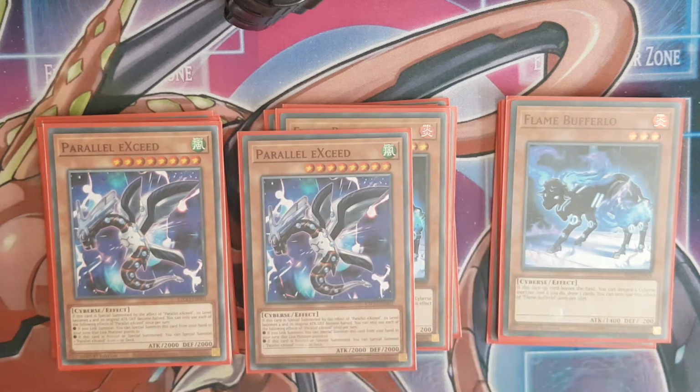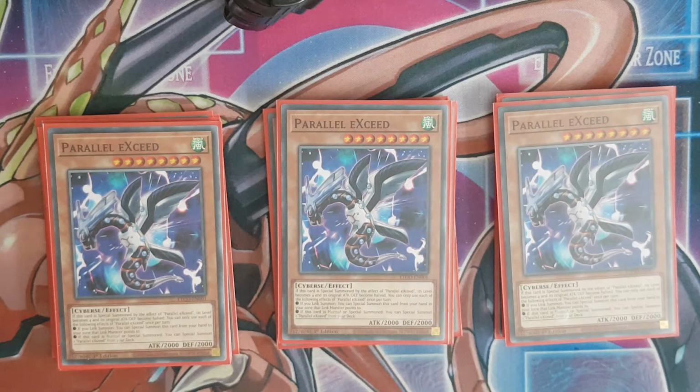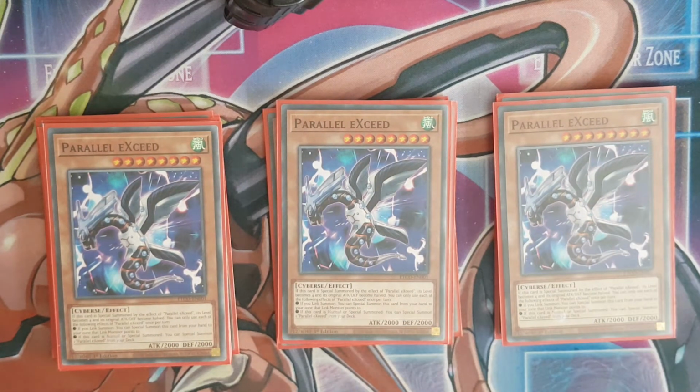Now onto the new card from Eternity Code, 3 Parallel Exceed. This card is pretty bloody fantastic. It summons an additional copy of itself out of the deck when it's summoned, and if you link summon, you can special summon it from your hand to a zone it points to. Now you might be thinking, well, how are you going to search this?